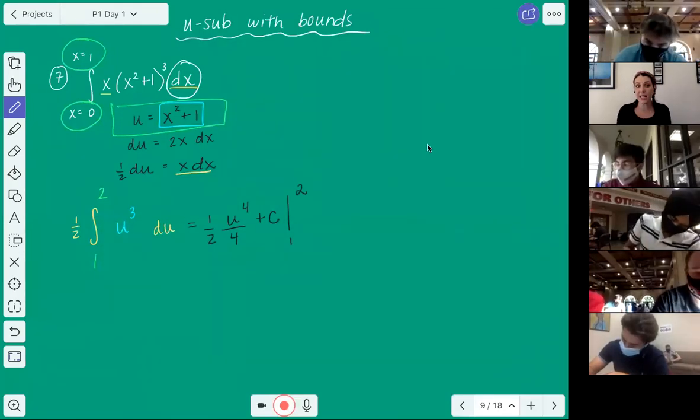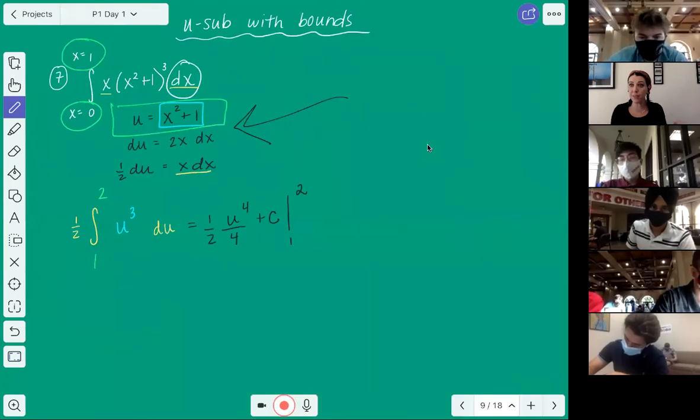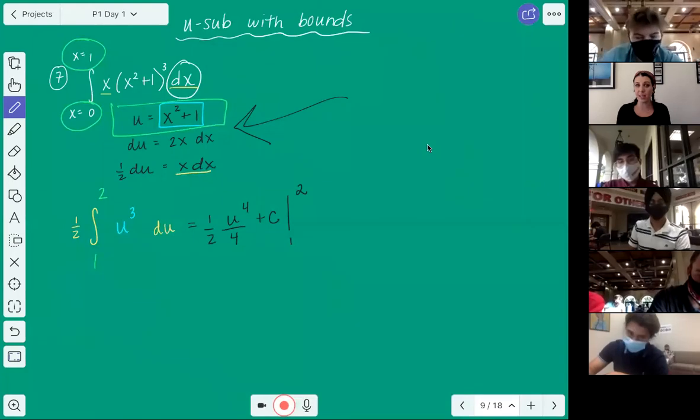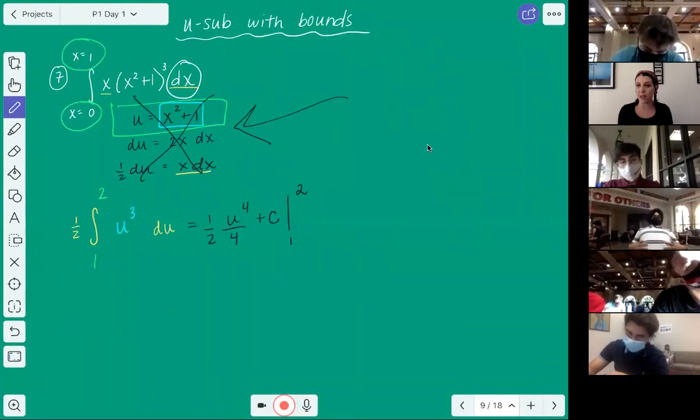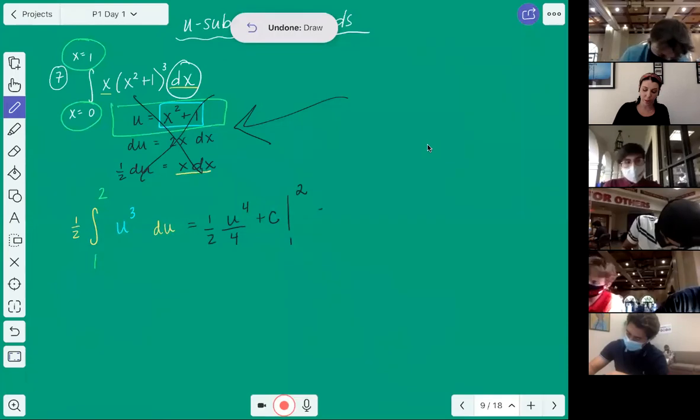Here's what's really nice about U sub with bounds. I do not need to go back to this stuff at all. In all the previous problems, I had to go back and substitute X back in. We've already changed our whole thing, including our bounds, to be U's, so I never need to look at this stuff again. I'm going to be done once I plug in this and this for my U. I do not need to go back to X squared plus 1. Okay, which makes the work easier. It makes it quicker. Make sure you're following that.